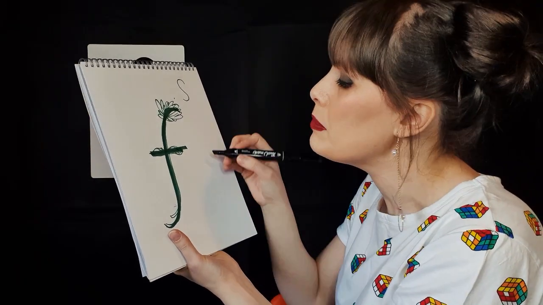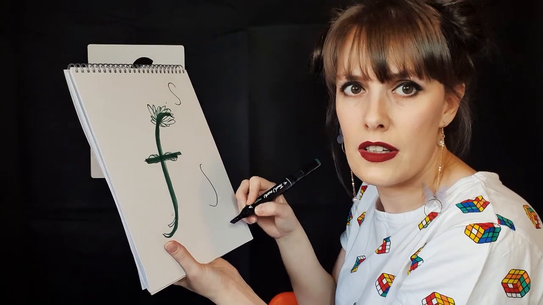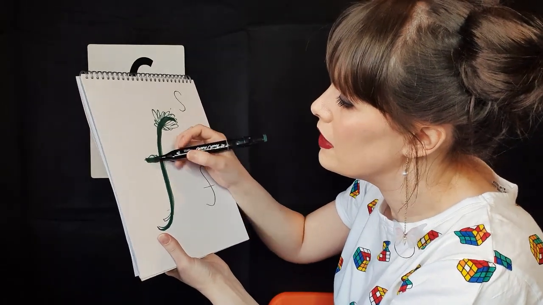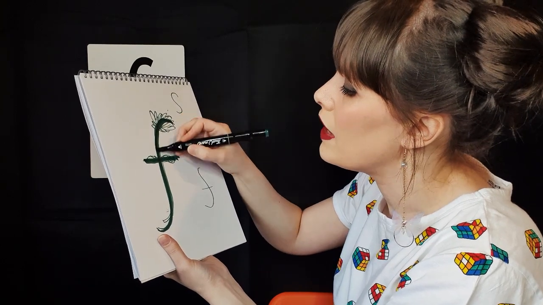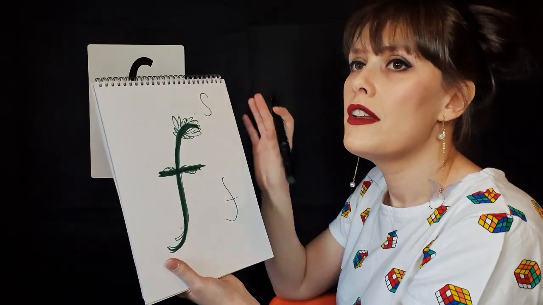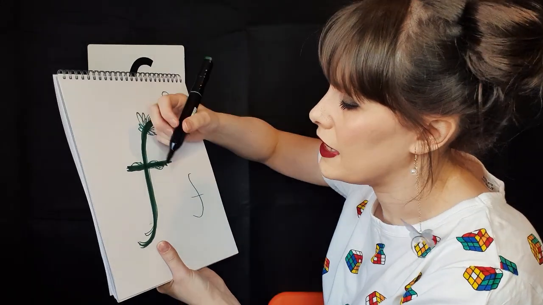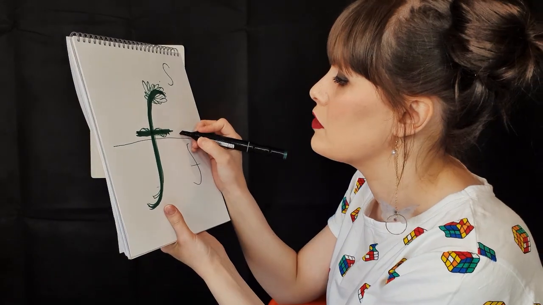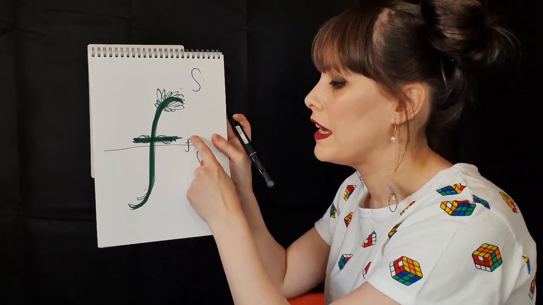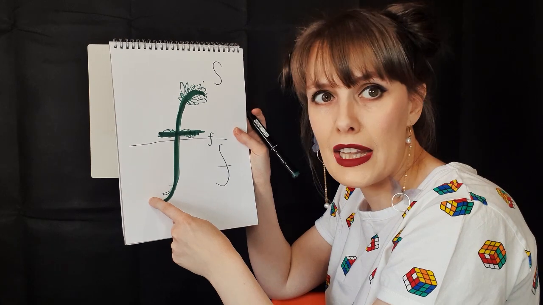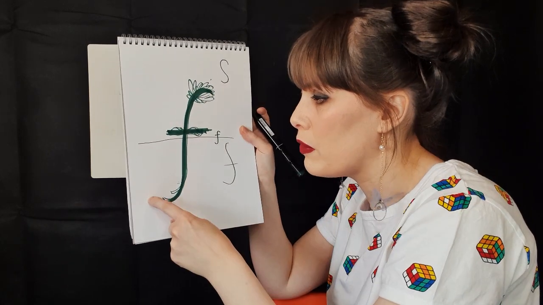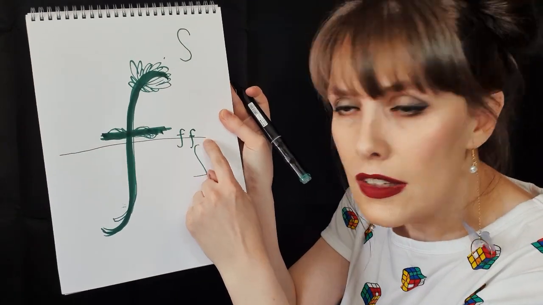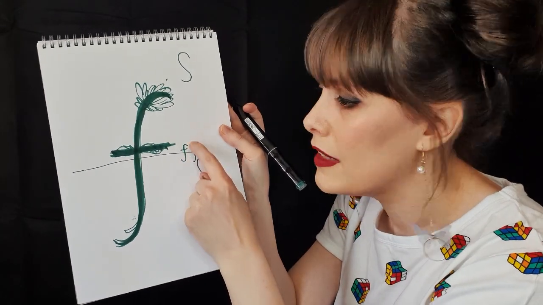Okay, so it looks a little bit like a very tall S, but we then cross across the leaves. Down the flower stem, draw the leaves. Now the way this rests on the line is actually, the line is just around here. That part of the flower goes below the line. It starts at the top of the line but then goes below it. So part of the flower goes below the line but we start above it.